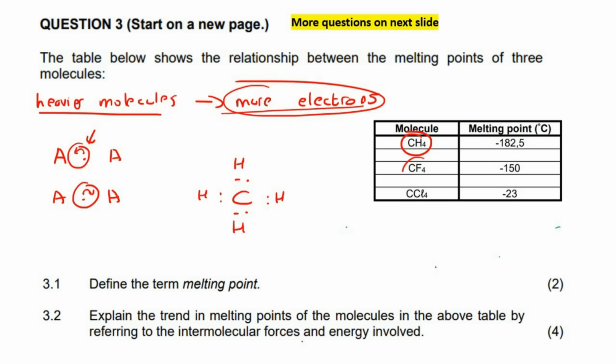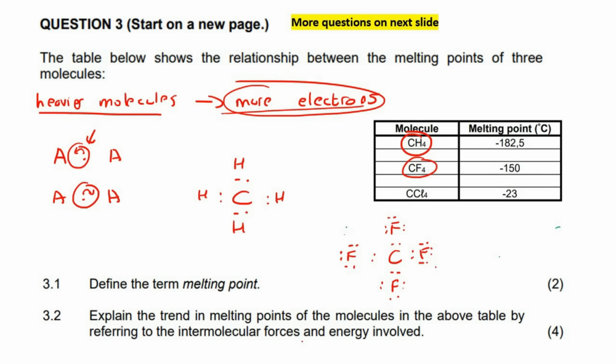Then if you have CF4, you can go check this out for yourself, but the Lewis diagram of CF4 is like this. You've got these electrons on the outside. Now, because you've got more electrons, there's more chances for these random movements to take place, and so you've got more of these positives and negatives happening more. There's more chance of them happening.